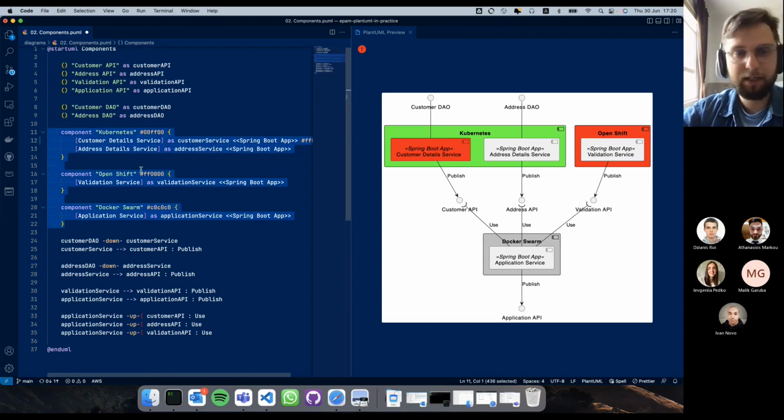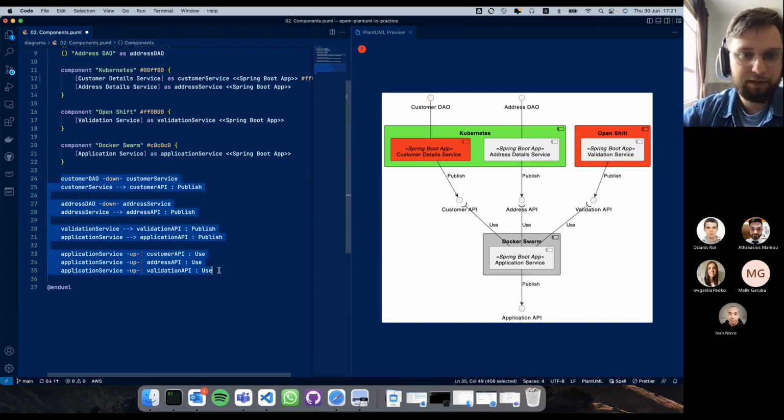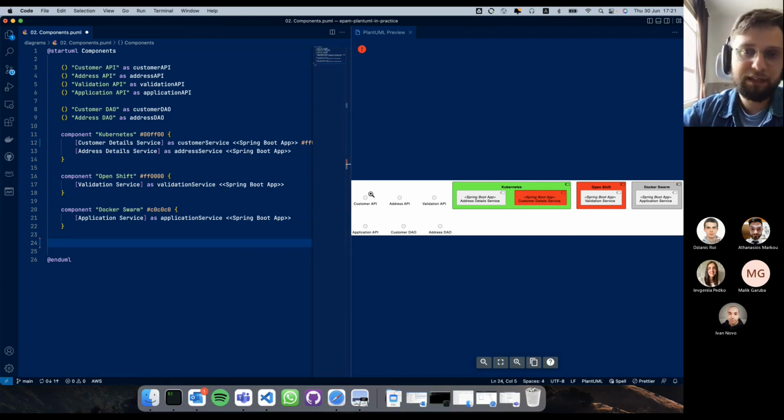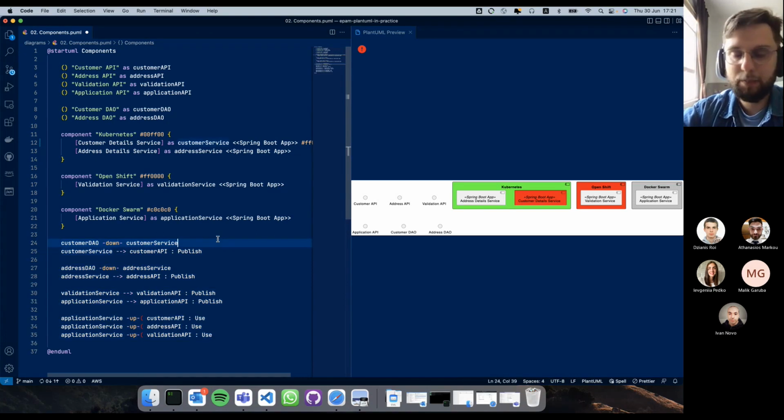This set of lines allows me to declare only components themselves. And what I'm doing here, I'm declaring their interfaces. As you may see, I have brackets at the beginning, and the name of the component and alias. Again, the same pattern, but with a different beginning. Here, component, here again, brackets, and here just open-close brackets. But it will not work without the last part. If I get rid of this code, what we will see is that actually what I have is just components and their interfaces. They are independent.